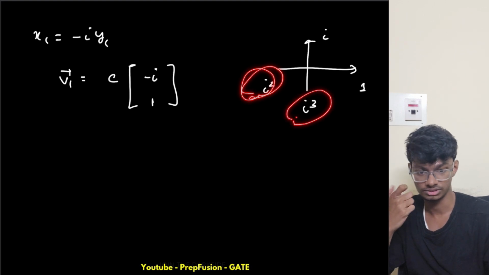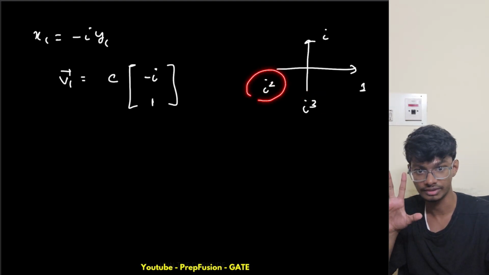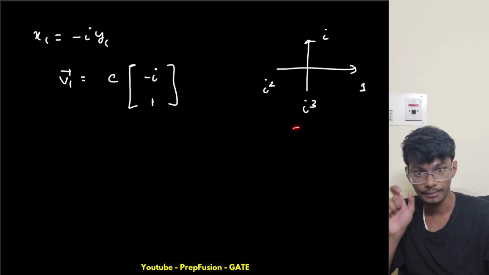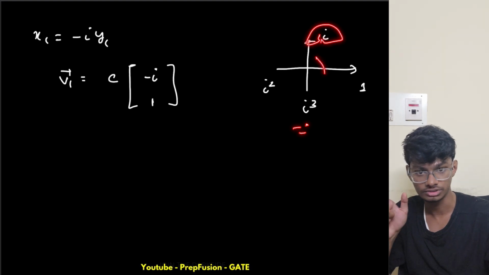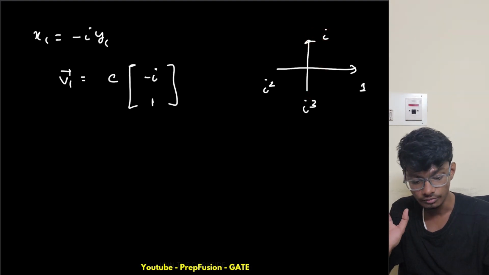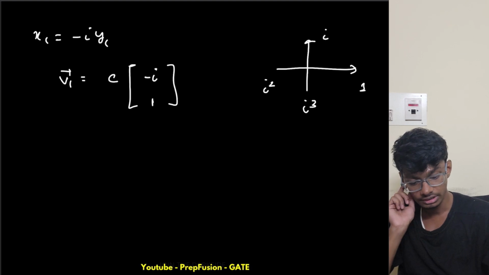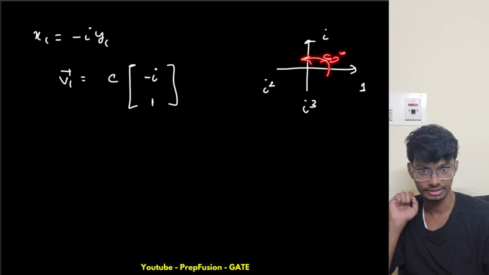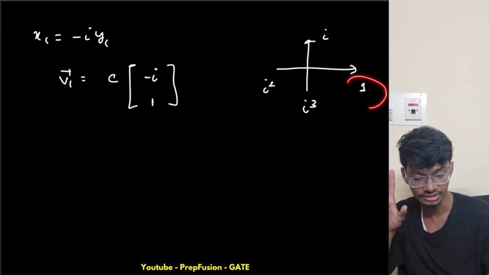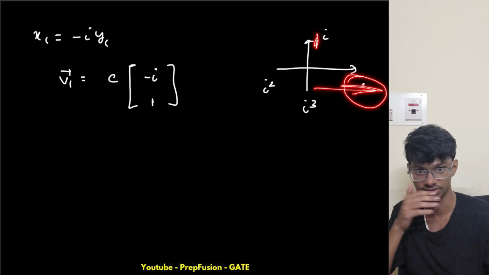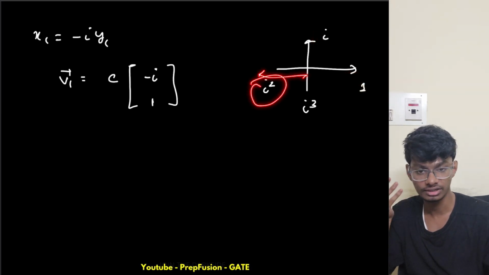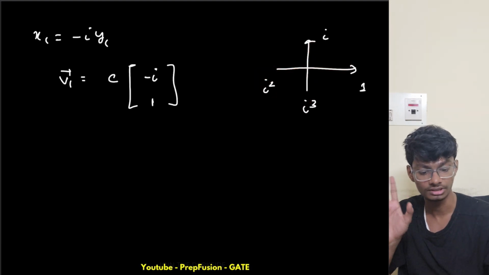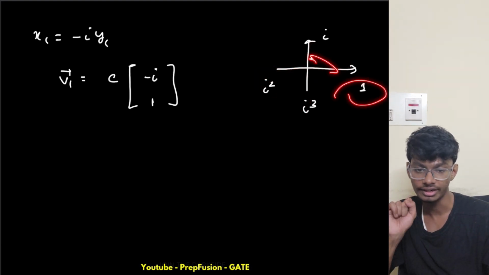This is the opposite of this one. And if I do i cube, this is minus i only, which is the opposite of i. So now if I multiply anything with i, it rotates it by 90 degrees. This is the real component, and this is the imaginary component. This is the negative of the real component, and this is the negative of the imaginary component. So this is how the axis is made. If I multiply by i, I rotate by 90 degrees.